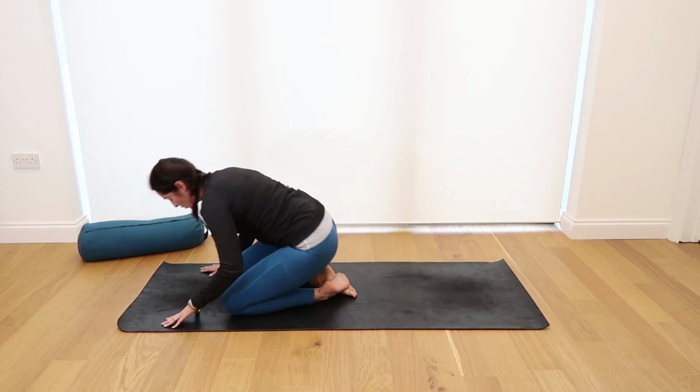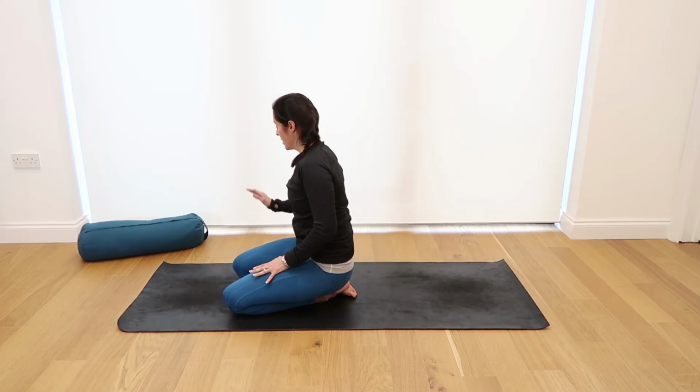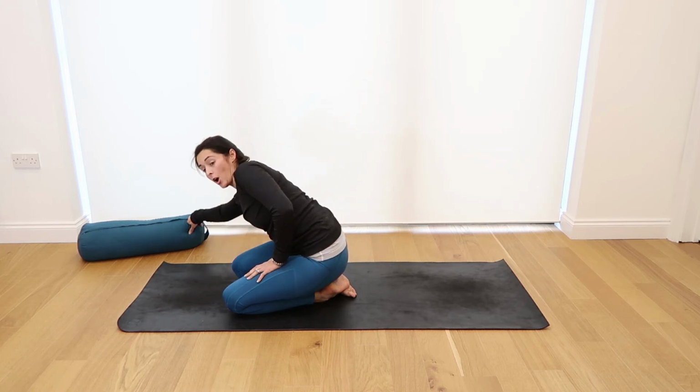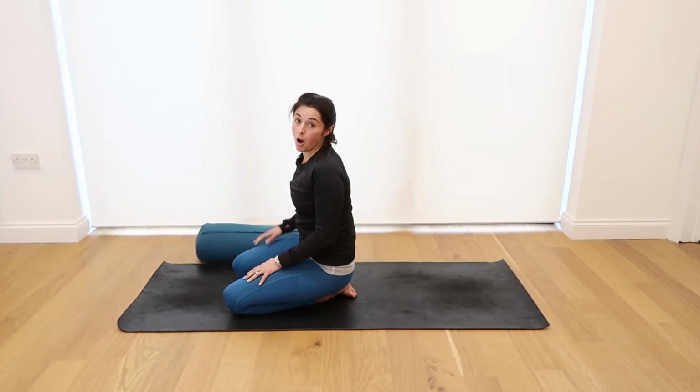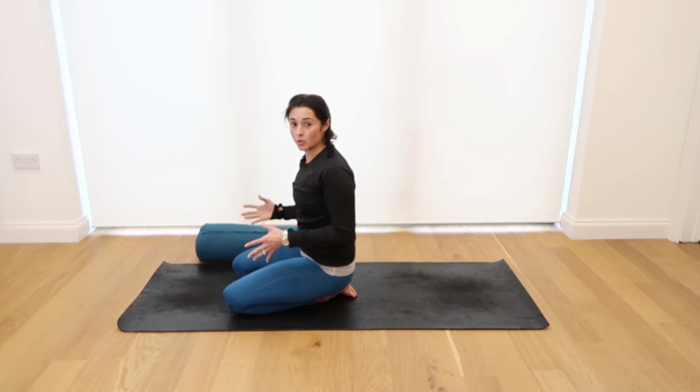And we're going to go into saddle pose or half saddle, so I'll give you a variation for both. Please do use as many props as you need. So if you need a bolster or blocks or bolster and blocks or tube or whatever you need, make sure you prop up on this one.